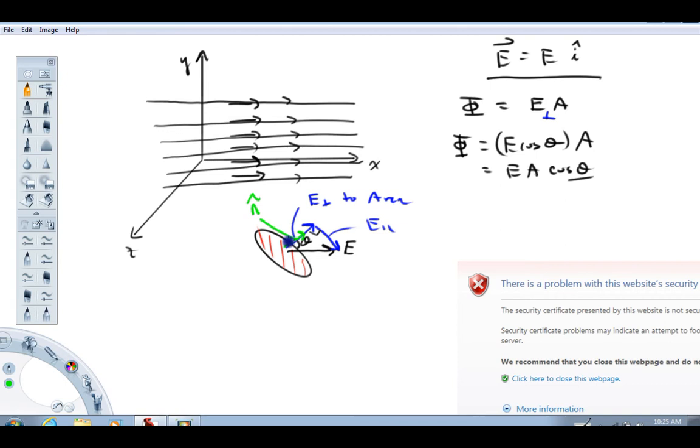I'm going to talk a little bit more about the normal and why we're defining it in future videos. For right now, I'm just going to say this. To calculate electric flux, it's EA cosine theta, so it has units of Newton per Coulomb meter squared. When you calculate it, the theta is between the electric field vector and the normal to the area. What it measures is the number of field lines going through any given area. I think that's going to be enough for this example.